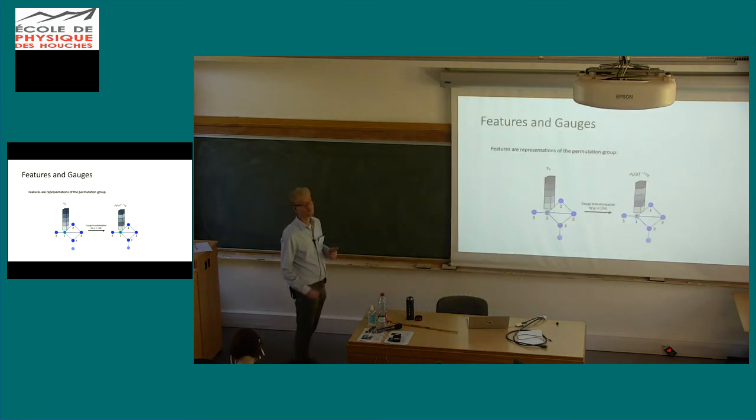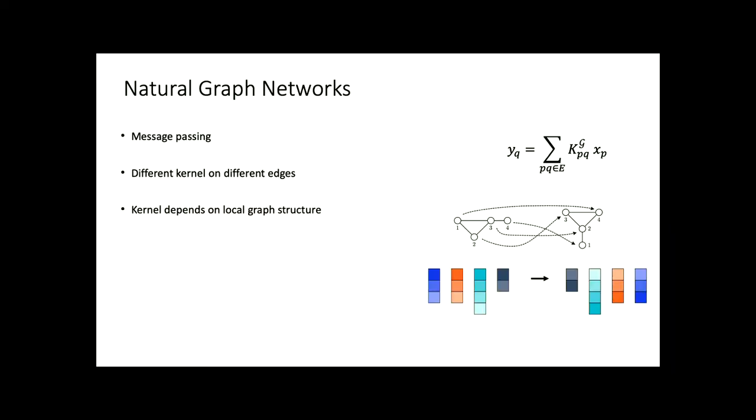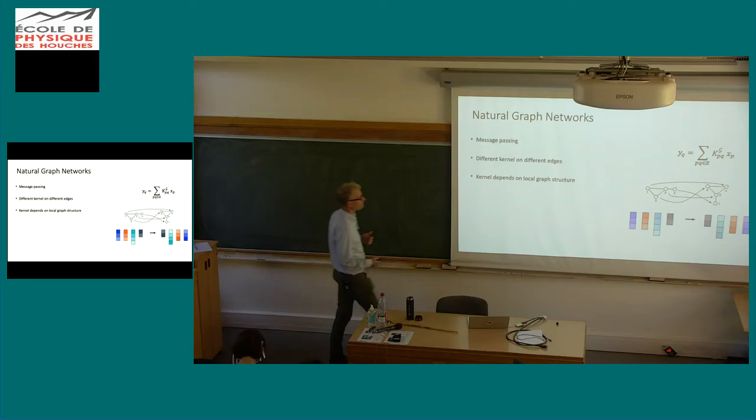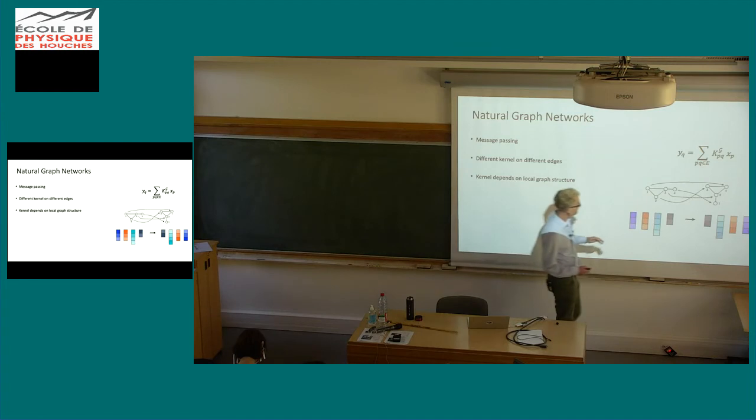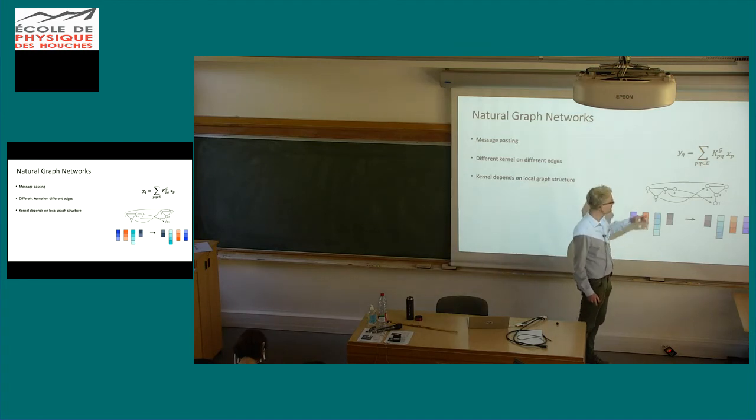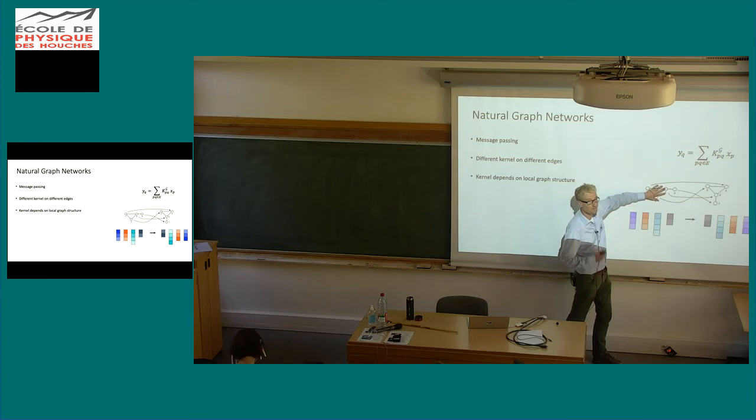Then you have one feature per edge instead of one feature per node. We first have to define precisely what an edge is, but we're going to send, let's say, a message from here to here, and this message is going to depend on all things which live in the neighborhood around it. So when 3 sends messages to 4, it will take in this information, multiply it through the kernel, and then pass on the message to 4.